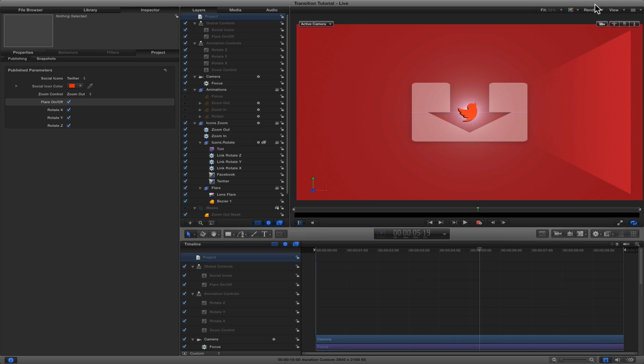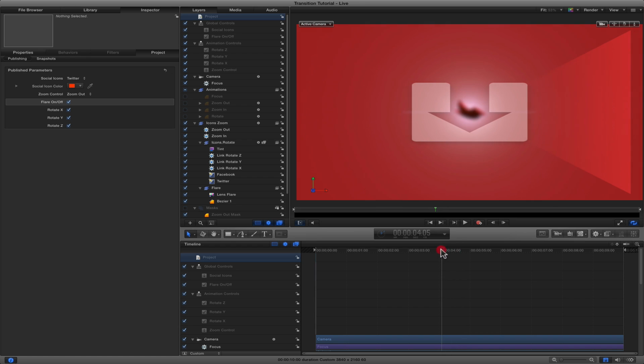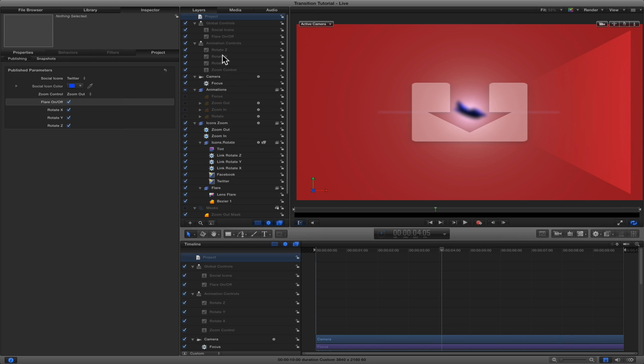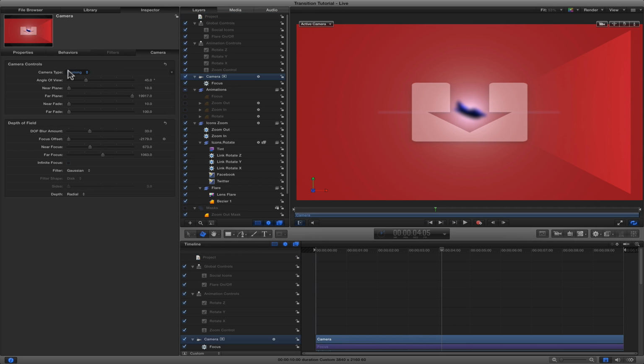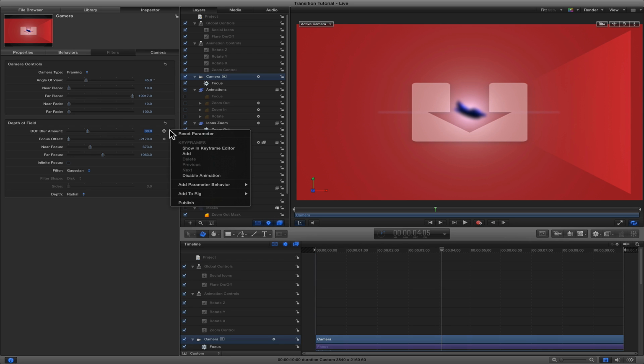And now what I will do is go into render, turn on my depth of field because it looks nice. And now I will click on, let's change this to the blue. Actually, I also want to control my depth of field. Sometimes I don't want such strong depth of field. So what I'm going to do is go to camera, go to the depth of field amount, make this an even number so it looks pretty. And then I will click on publish.